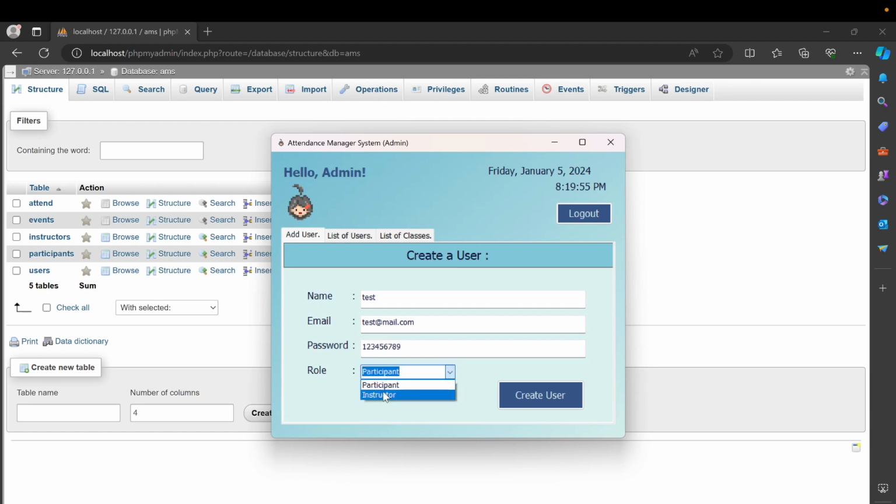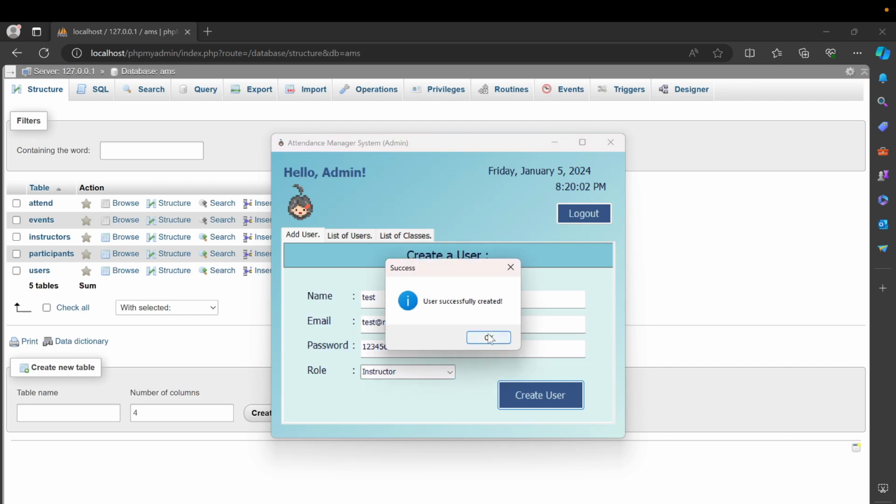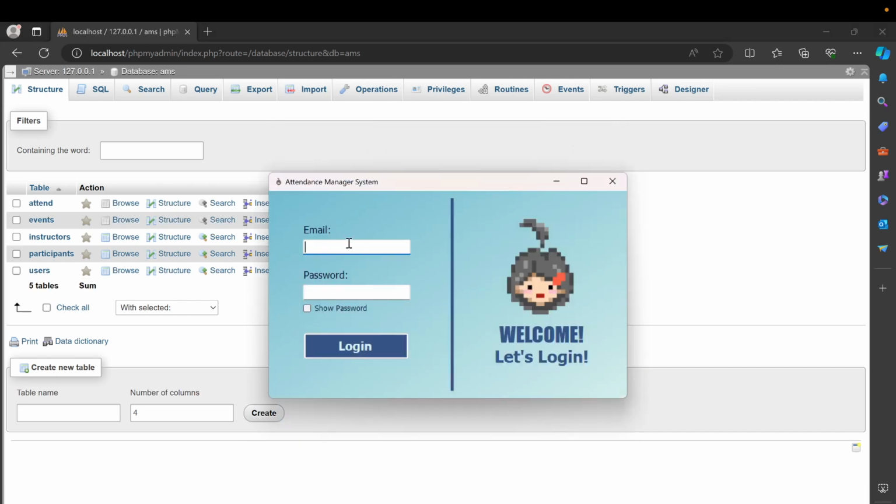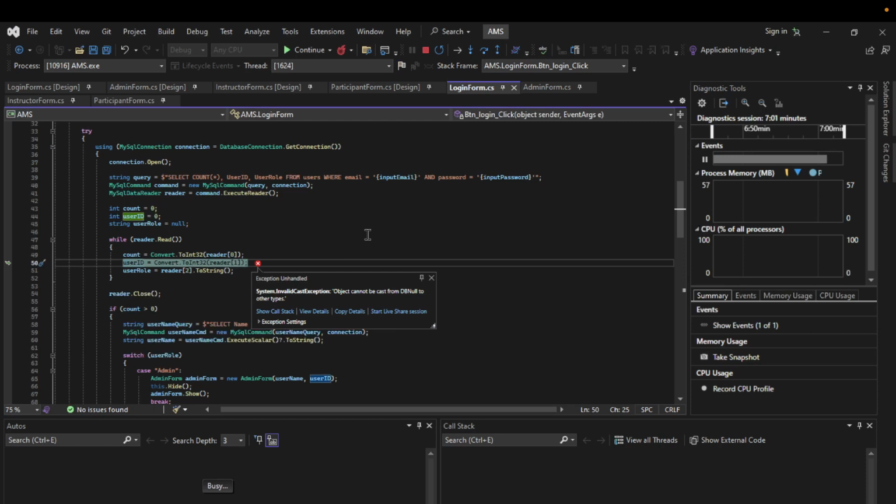And as an instructor, and create users. If you wanna log in, you can see 1, 2, 3, 4, 5, 6, 7, 9.